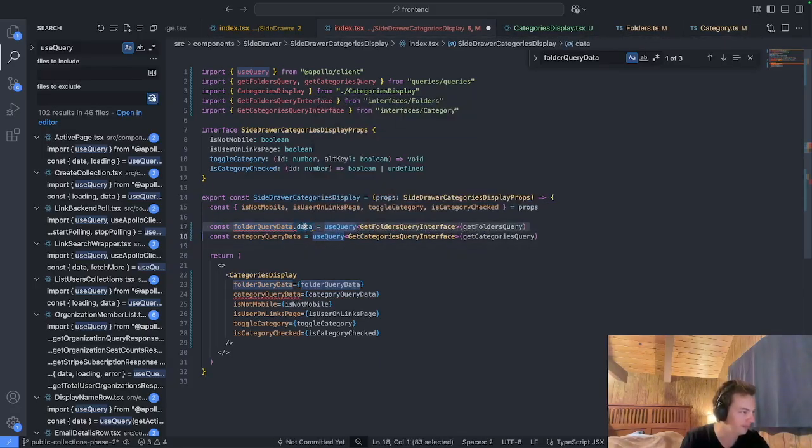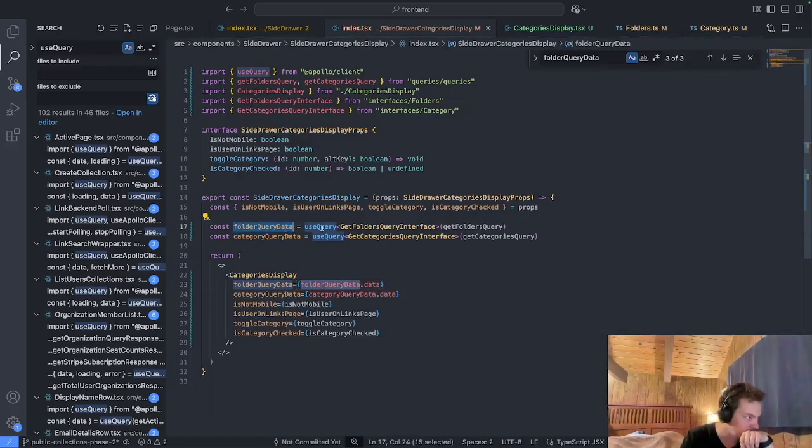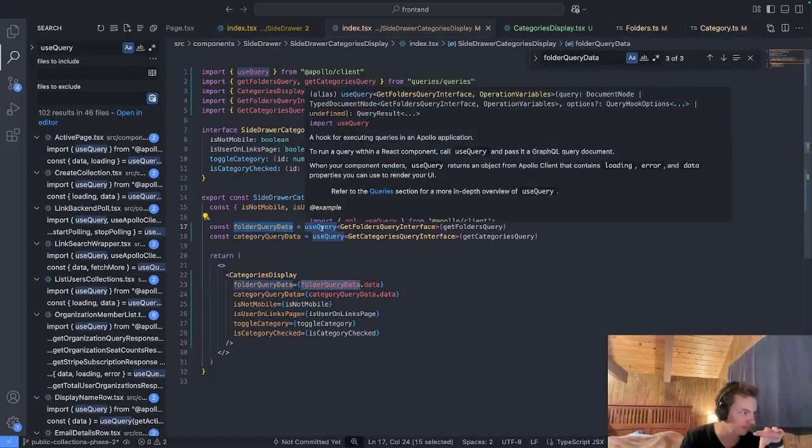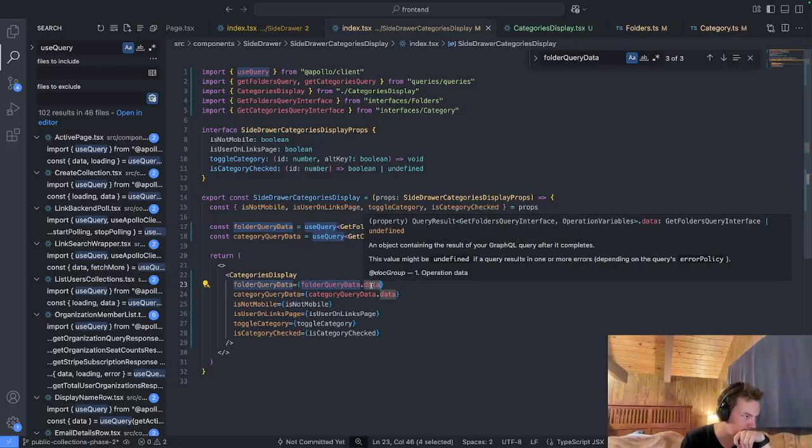That's not right, that's worse. It's this. Dot data. useQuery gives it this folder query data object with more information.